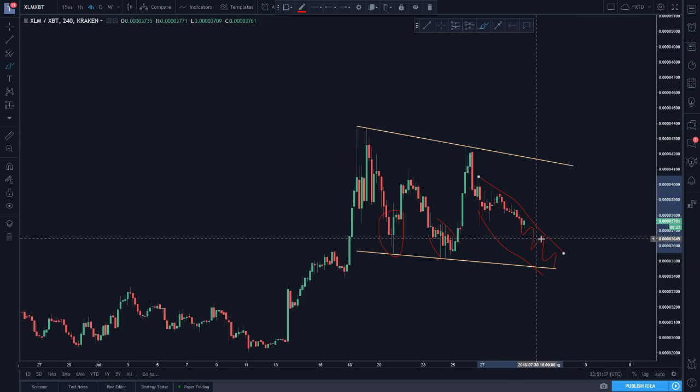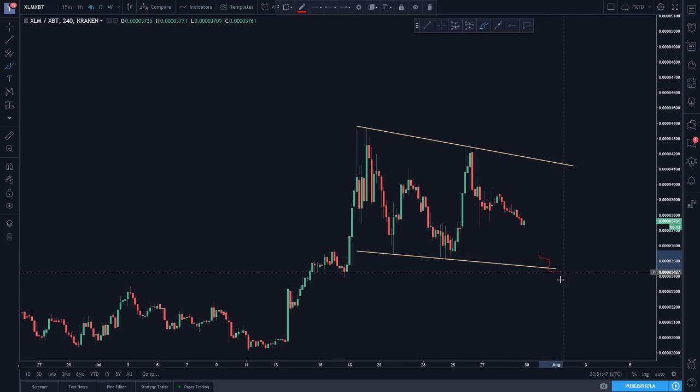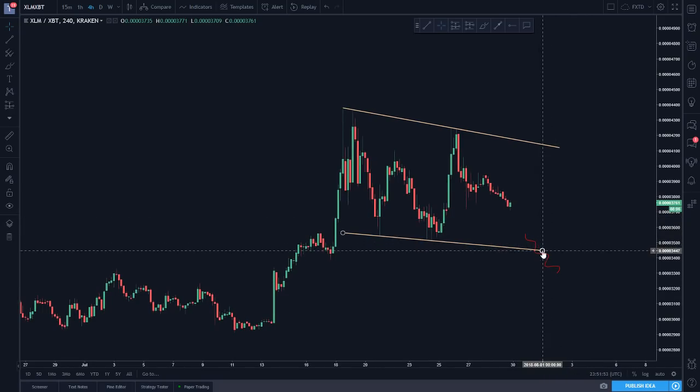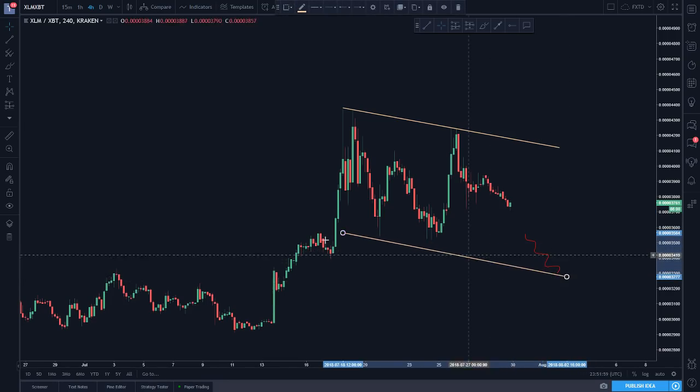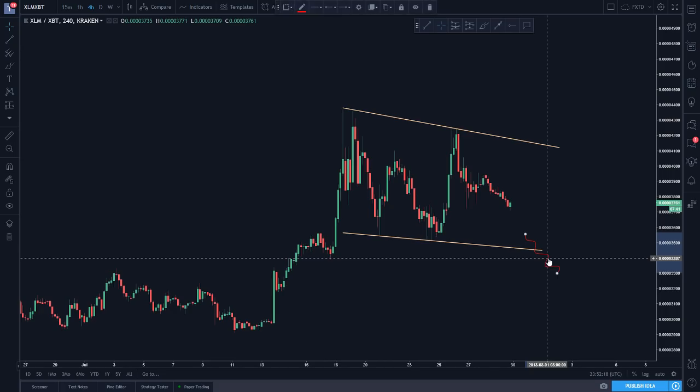But keep in mind, with this, the trend line is not absolute. Don't get stuck on the trend line. If this does just continue to trickle down, it's possible to trickle down further than the trend line. But if it breaks the trend line and it is corrective and it's slow movement like this or like this, then you can move the trend line. You can evolve it. And if you look at it like that, did the pattern actually change? Well, no. It's still a descending continuation pattern to then get that buy straight back up. It's still the same, but you just have a bigger pattern now. So don't get stuck on the trend line if it does break through correctively. If it just breaks down through impulsively, well, then you're not in a trade anyways.